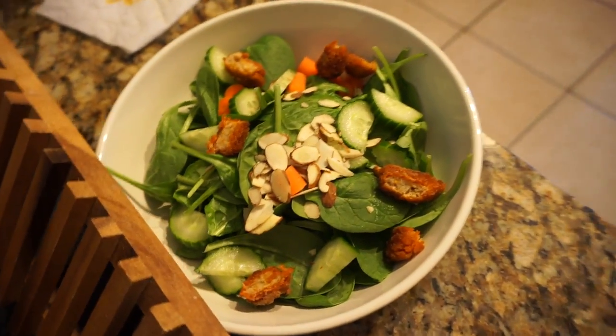And y'all saw how I went to Waffle House with Yummy and got grits and a waffle. But then I come home and this is what Heather's having. Oh yeah, spinach salad, carrots, almonds. I'm over here like, yeah, I didn't just go to Waffle House. I really am trying hard, but I was craving that and I ate it and now I'm regretful for eating it because it wasn't even that good. So now that's out of my system.